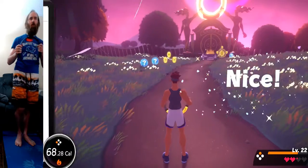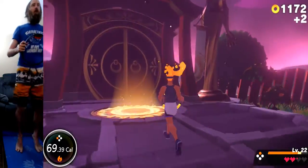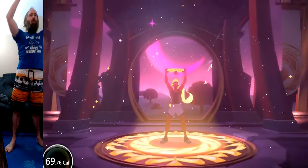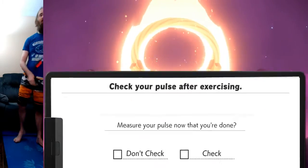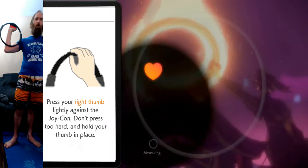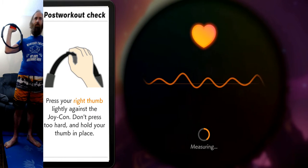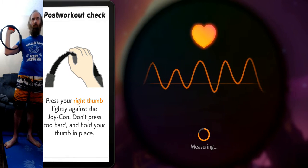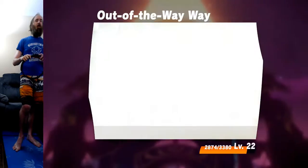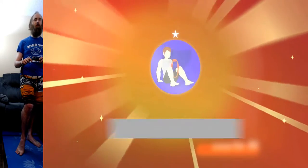It'd be interesting if there is a way to get raids together for a game like this — like have some sort of super boss, but you realistically need a bunch of people to do it. Like a World of Warcraft raid, like a 40-man. But you get 40 people working out — that could be hard to coordinate, but it'd be hard to coordinate a 40-man raid to begin with. I would love to check my pulse. 71% moderate exercise, 131 beats per minute.